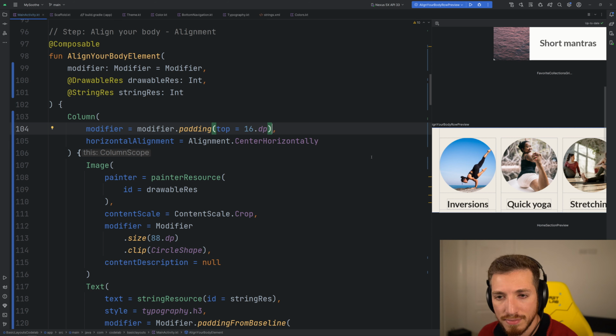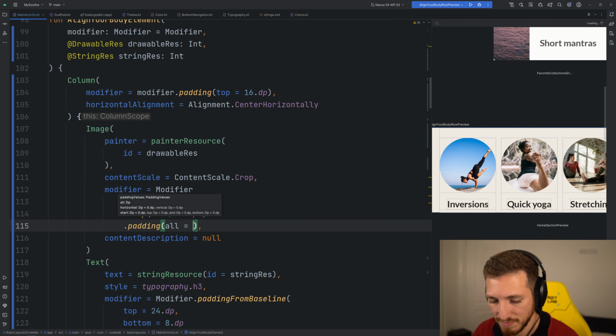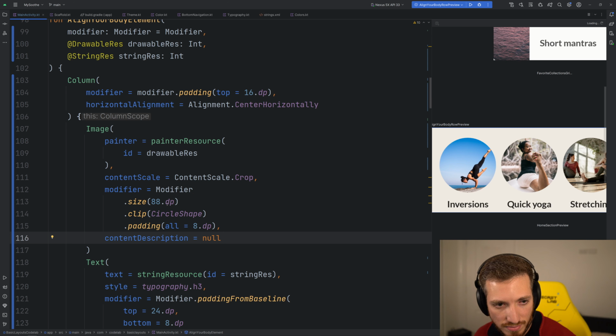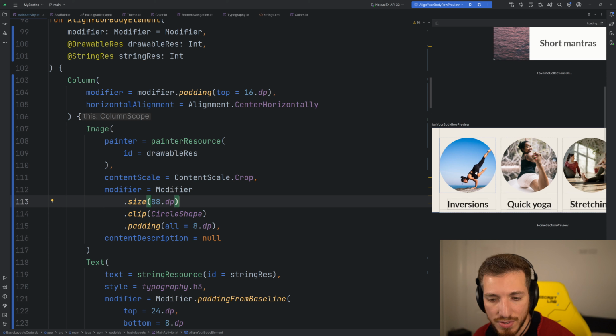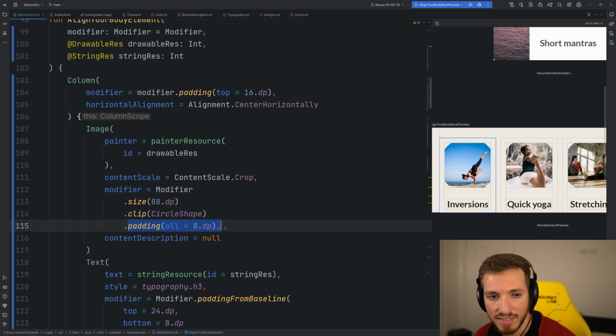Can you please add padding to this image element? Which one? To this one? To the image itself. Yes. Sure. We can say padding all around, I guess. We'll see what happens. It should push it all in, or make more space. But then again, the size. Then 88, you won't see anything. Yeah. You see, it gets pushed in. Because I think the way it works is in a chain, if I'm not mistaken. It'll say 88 dp, clip it, and then add the padding within that.